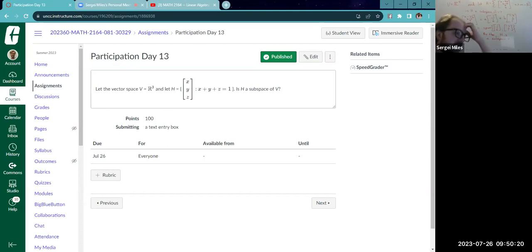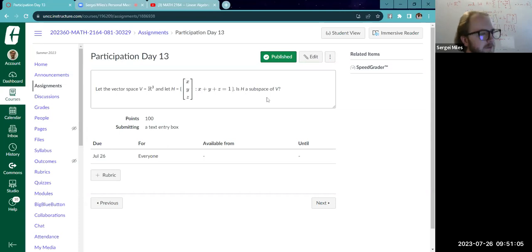Let H be the set of these vectors (x, y, z) such that x plus y plus z equals 1. In other words, x plus y plus z equals 1. That's an equation for a line in R3, right? So you can imagine, like we had on the board, sometimes we can have sets of vectors which is just a line in the space. Just like we had that example where H was just the line of the y-axis, all right? So H here is the line. It's all the vectors which are on this line, x plus y plus z equals 1.